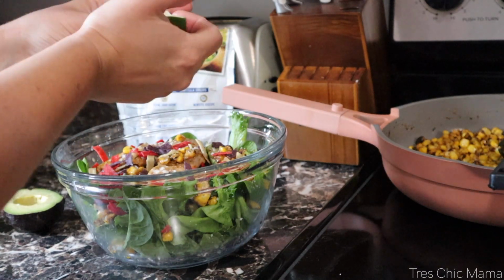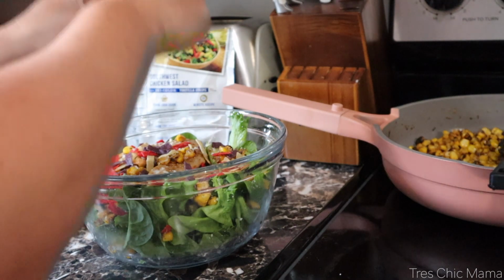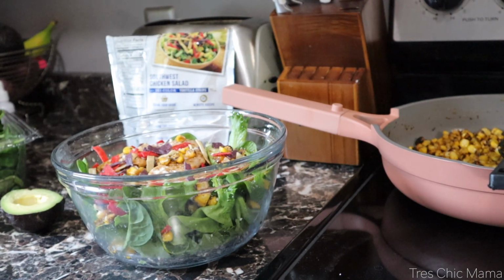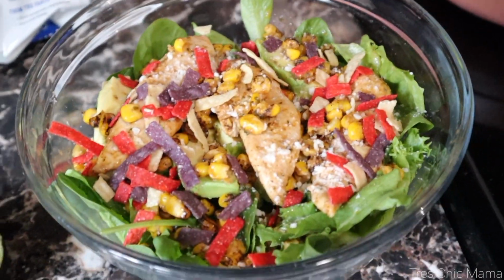I just squeezed some lime on top, so the corn kind of has a sauce to it, so it was really flavorful already. So I didn't want to put dressing or anything heavy on it. I still want it to be light, so I just squeezed a couple of limes on top.